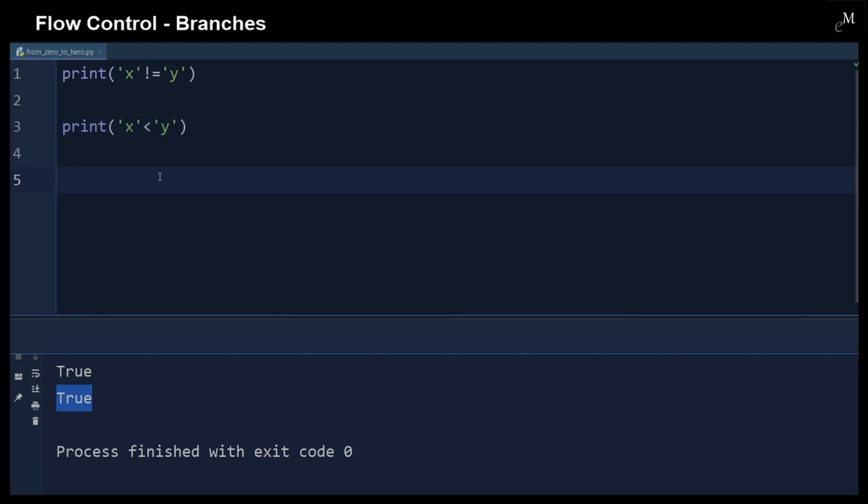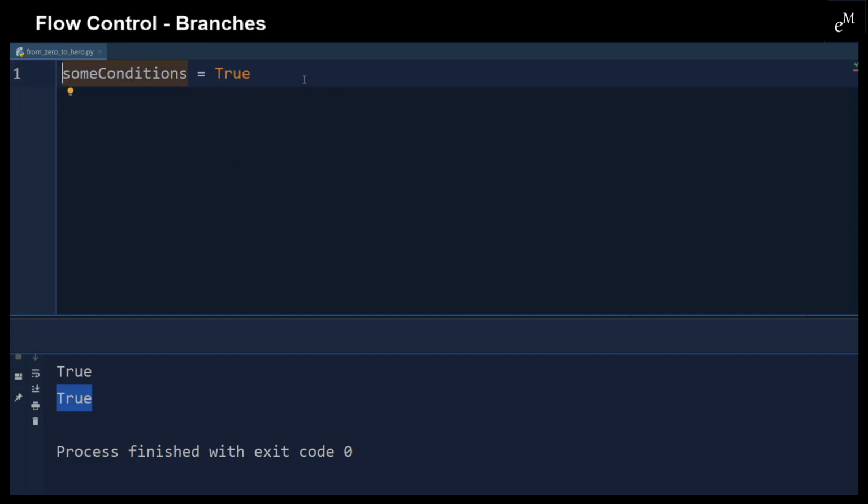To create an if statement, we need to have a condition statement. Say, for example, we have some condition that is equal to true, and then we provide an if statement with that condition, and then use a colon to define the branches. Inside this branch, we are still within the if statement.